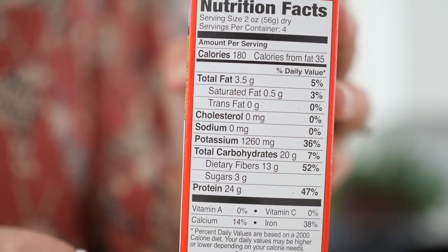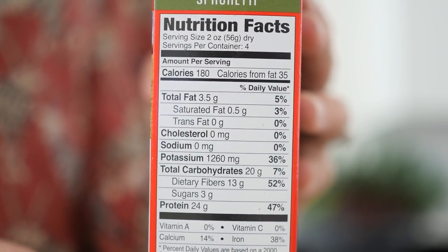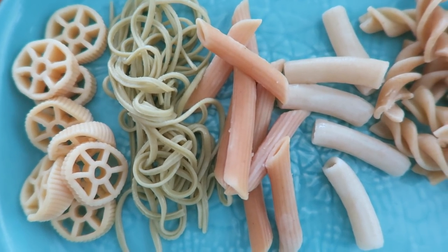It does remind me of the texture of mozzarella cheese — you could chew it for a little while. This has 24 grams of protein; the last one had 25, so very similar. 38% iron — that's special. I love that it's one ingredient, just soybeans, but I get a lot of soy in my diet already by eating tofu and soy milk. So I don't feel like I need extra soybeans. I may as well just eat regular pasta. I think it looks really good though.